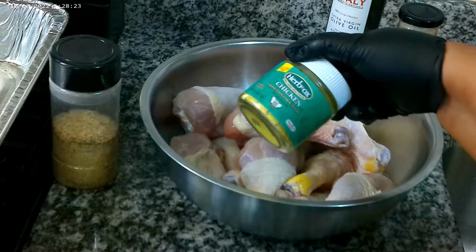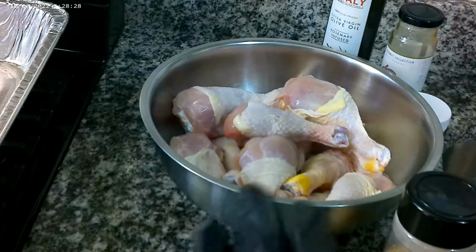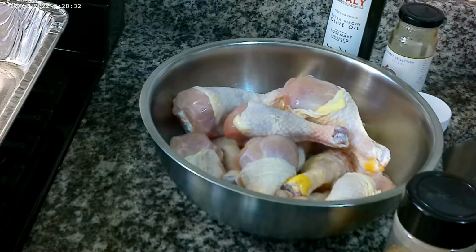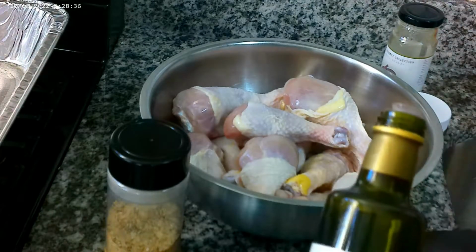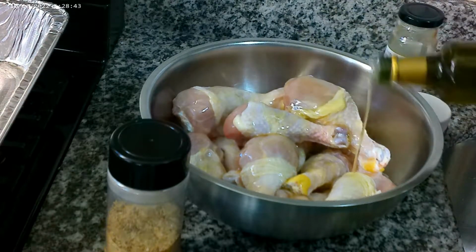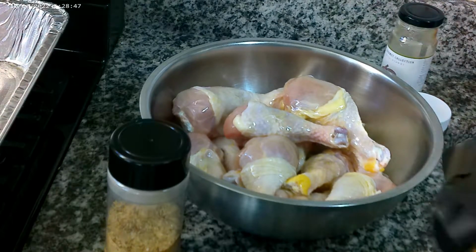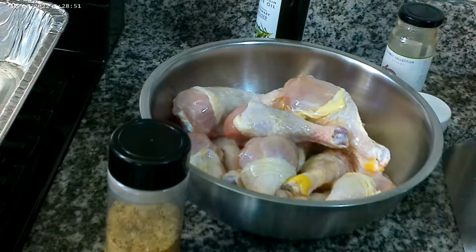Chicken powder or chicken bouillon. And some Shelly's house seasoning or your favorite all-purpose seasoning. Okay? So what we want to do now is to get some olive oil all over our chicken. Like so. About a half a cup of some olive oil. You can use vegetable oil if you don't have it. Avocado oil, peanut oil, whatever you have.